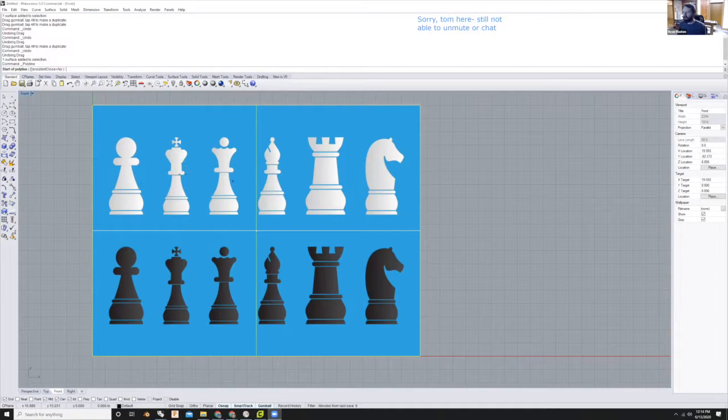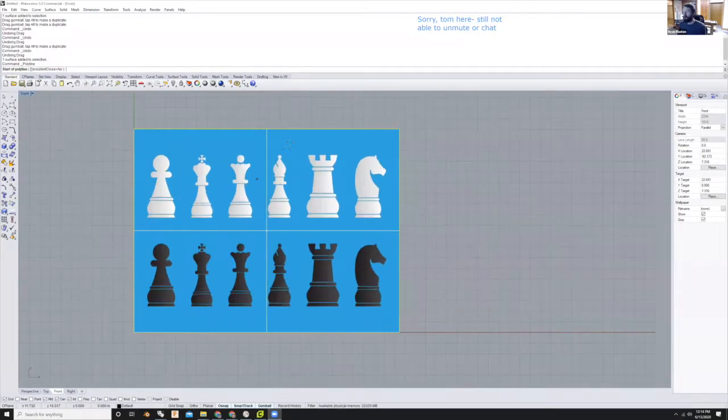If my image is unlocked and I have my O-snap on, right now it's trying to snap to the center of that object, and you see that by the rectangle with CEN under my cursor.